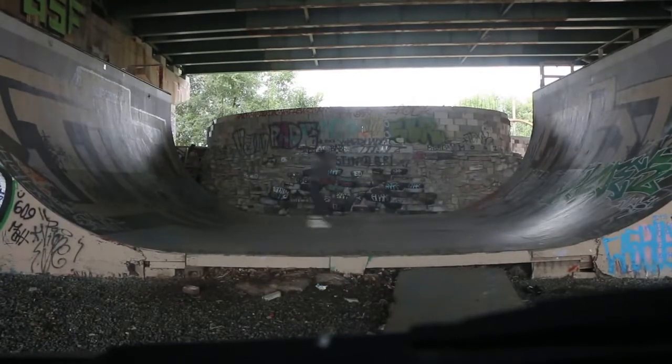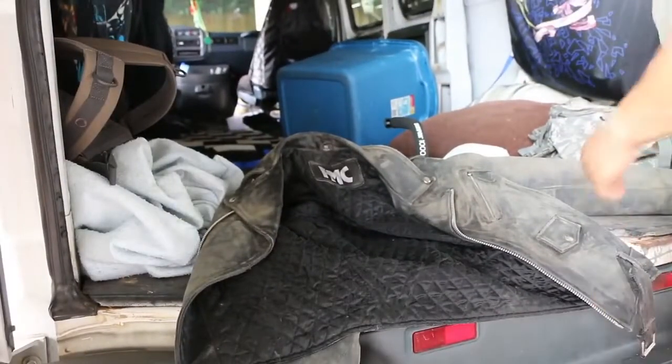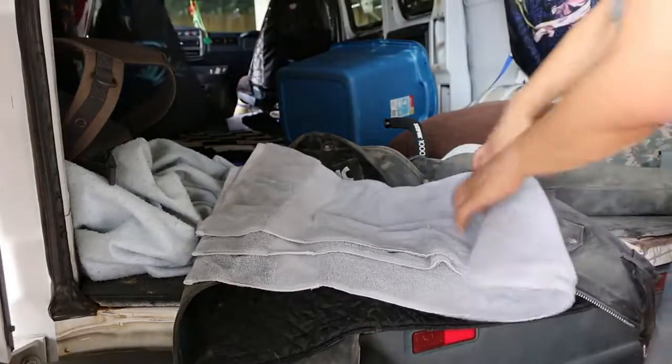It was a pain in the ass to go back and forth with this jacket on because it's hard. You can't really crunch down, you can't get any air or anything. It prevented me from doing it. So I just kept on sliding back and forth, and after that I just got tired. By this time you can see that the jacket looks worn and torn, but I wasn't really satisfied yet with how it looked.